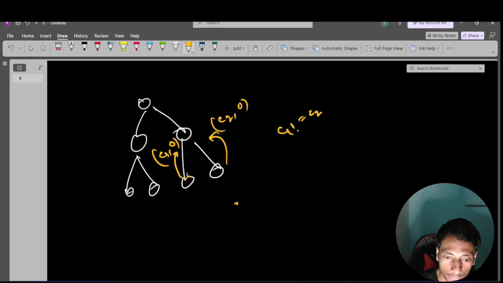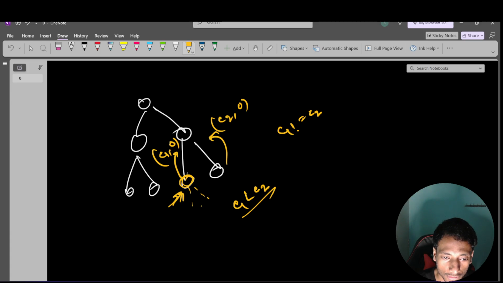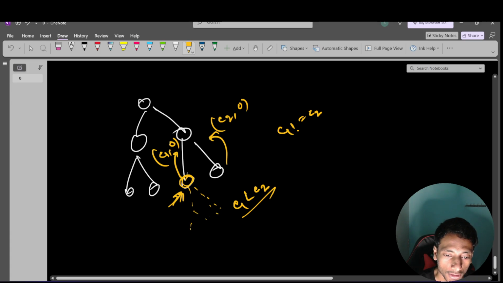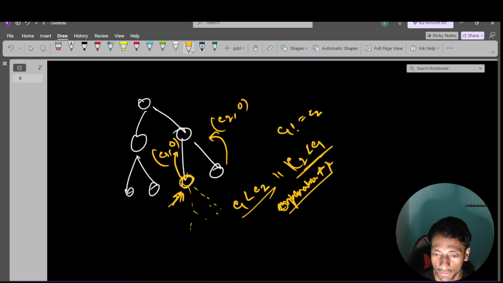If C1 is less than C2, then I have to modify here, correct? So got it. And how many operations do I need? I need one operation. And if I modify this root node, and there is one more subtree, this will also be affected. It will be adjusted. So that's why the operation count will be increased by 1. Operation plus plus. Clear? Or if C2 is less than C1, then I have to do the one operation.